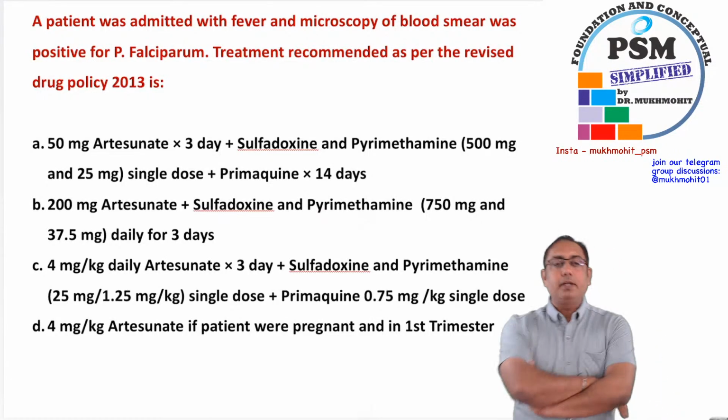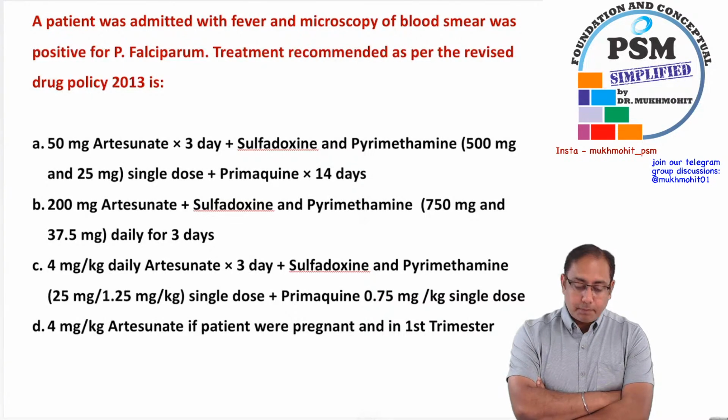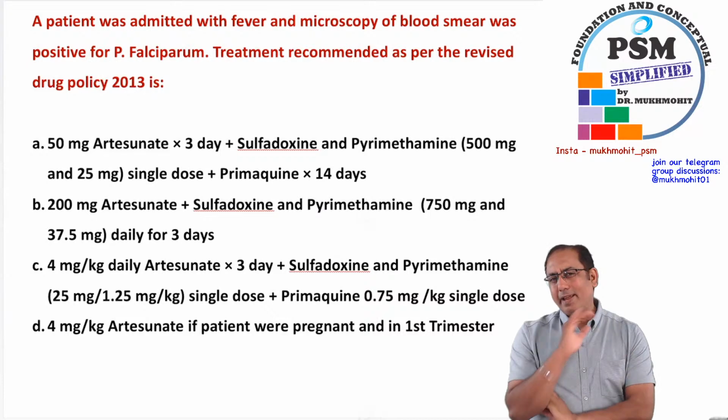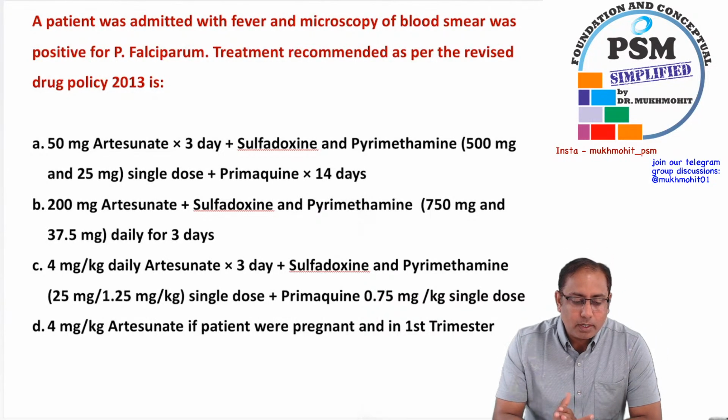A patient was admitted with fever and microscopy of the blood smear was positive for Plasmodium falciparum. What is the treatment recommended as per the revised drug policy? It's a direct question. I don't want any of you to get this wrong. I want this to be correct for you all.